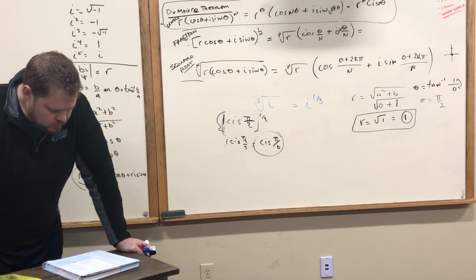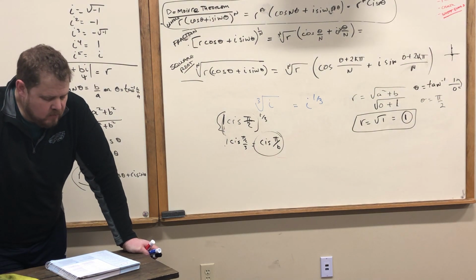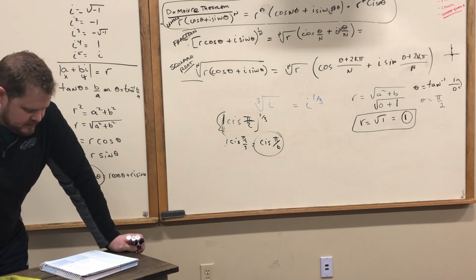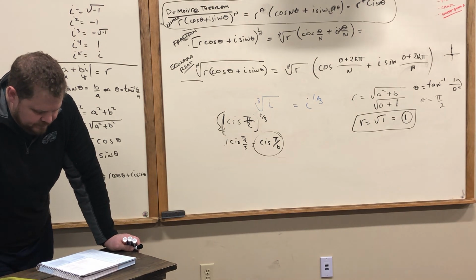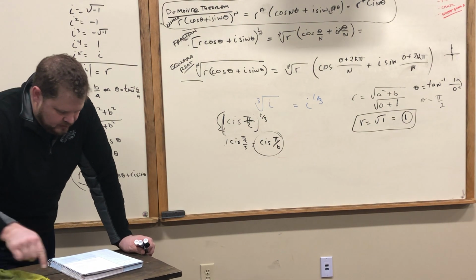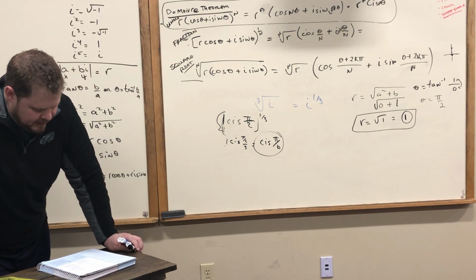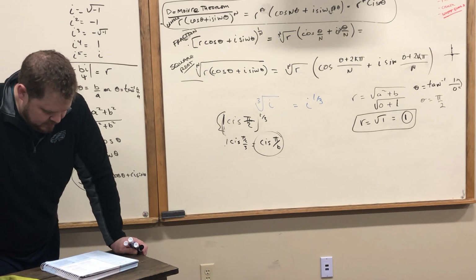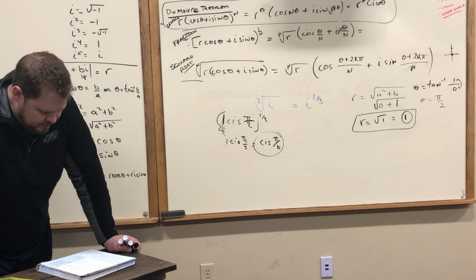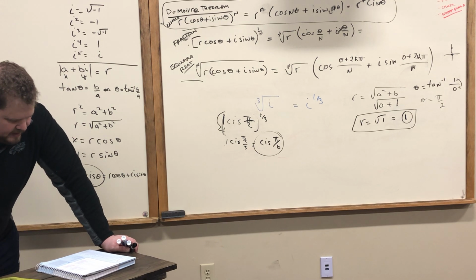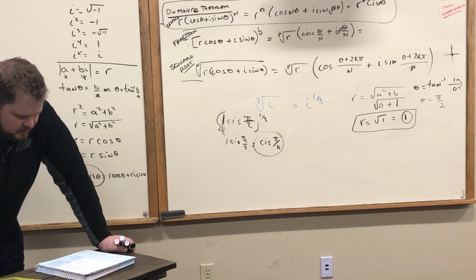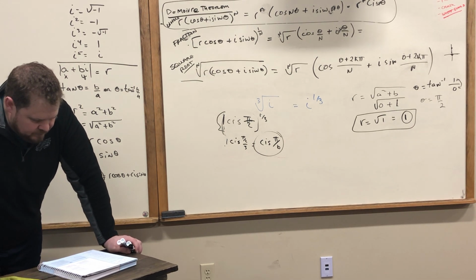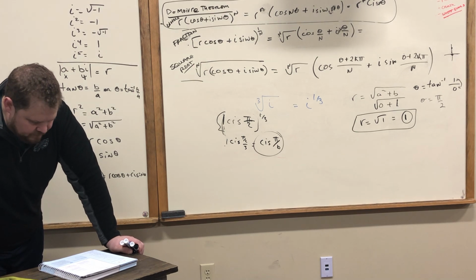Once you find one of them, then what happens next, if you look at the book, page 366, is they're going to try to get you to find all of your possible roots that way. There are 3 possible roots. How would you find your 3 possible roots? You find them by adding 2 pi to the angle, and then 4 pi to the angle. So the first one is very simple, it's straightforward.